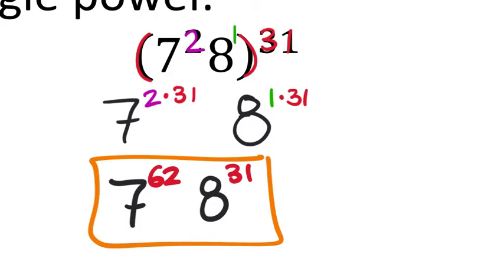When you're putting this in, you may need to put a multiplication. You can put a multiplication here, is what I should say, but it is not required that you do that. So remember, once you get into your exponent, like you're going to put in your 7 to the power of 62, just push the right arrow button, or you can click on it, but you can get out of that. You need to get out of that exponent mode before you type in this 8 to the power of 31. Otherwise, it'll keep everything in this exponent.